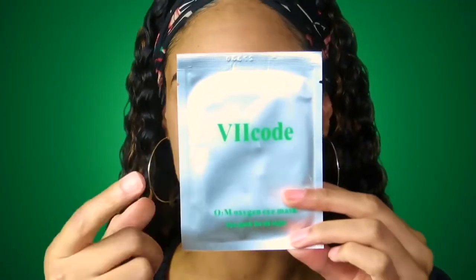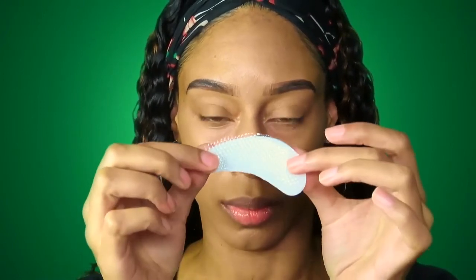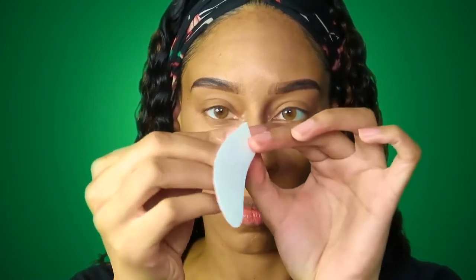The way you're supposed to apply it is after you clean your face, take off all your makeup, take off everything from the day. After facial cleansing, you open the bag along the gap — there's a little gap on the packet and you just tear it open and extract the eye mask from the aluminum bag. Then tear up the light membrane, apply the mask around the eye, gently pressing it to adhere to the skin and absorb the nourishment in the mask.